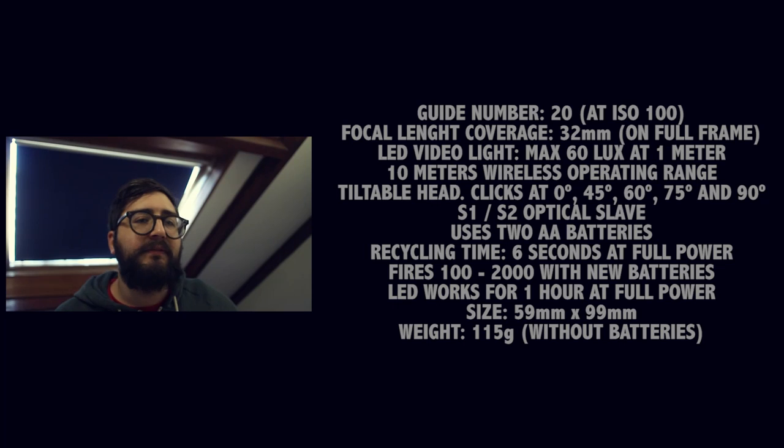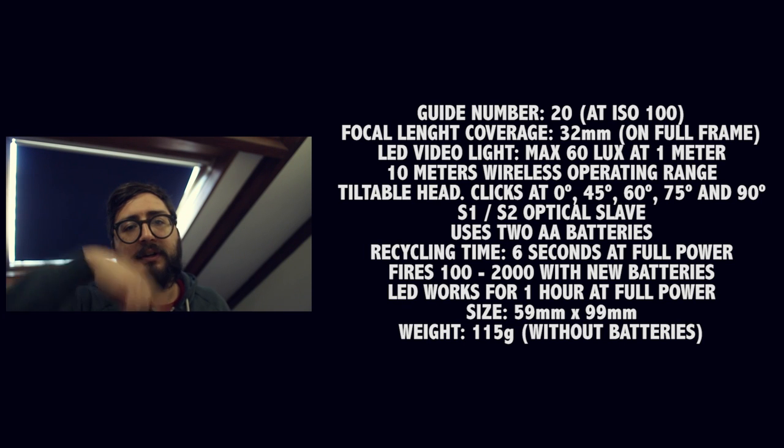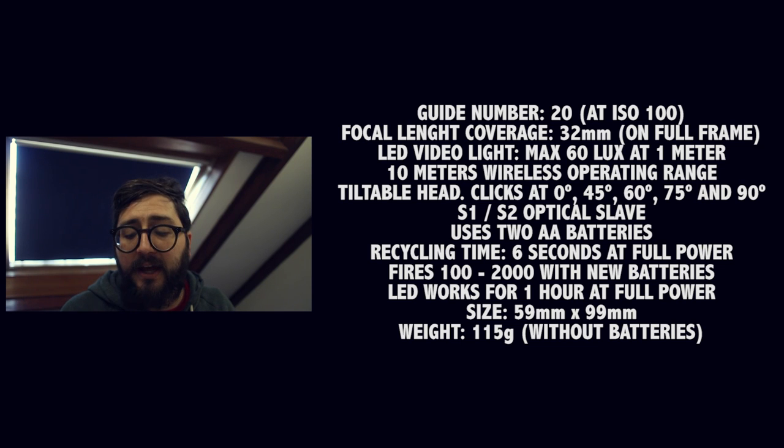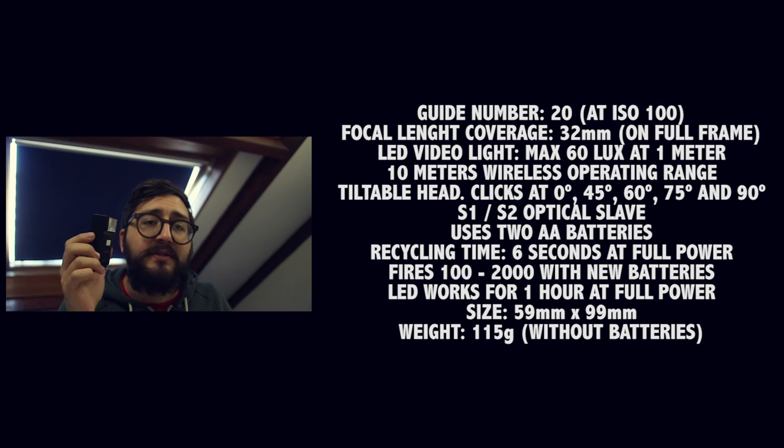So this acts like a trigger and it just fires the flash. So I was thinking, what can I do with this flash that might be interesting for the channel so people could see how it works? But I'm not really into giving super technical specifications. I'm going to leave the guide number and all the boring technical stuff written down on the side. But I wanted to give an interesting try to this flash.